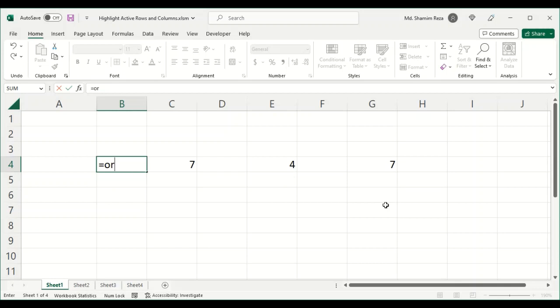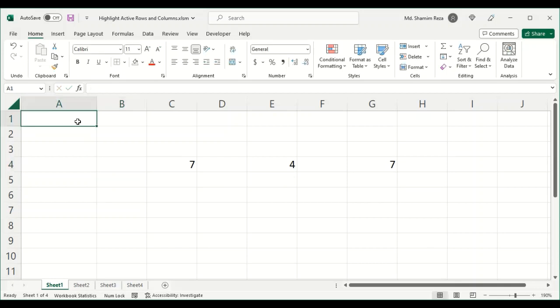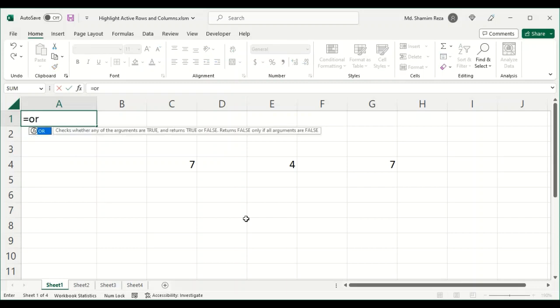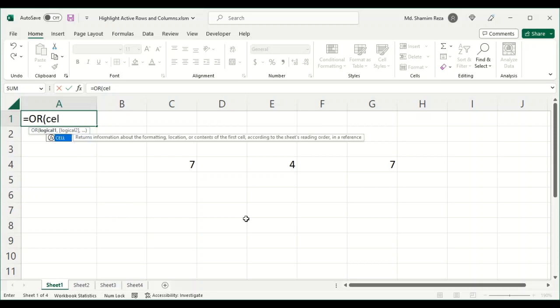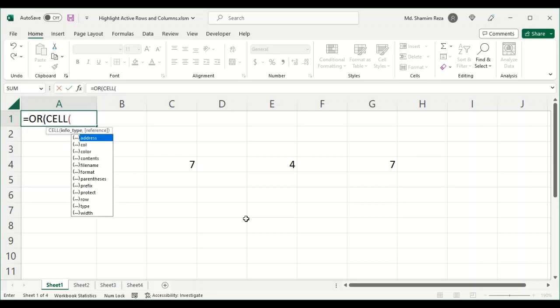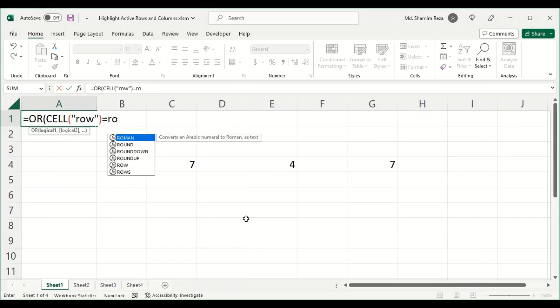So the final formula should be like this: equal to OR, Tab, now CELL, Tab, row, Tab, close the bracket, equal to the ROW function.